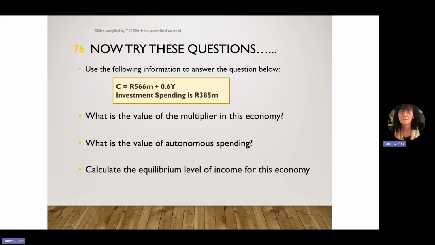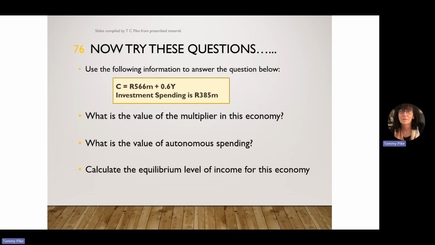Then what is the value of autonomous spending? Well, now you go and collect the information. What is autonomous? It is all the things with the lines on top, or all those factors or variables that are independent of income. In other words, they are not dependent on the income. And we know that A with a line on top is equal to C with a line on top plus I with a line on top. Even though this doesn't say autonomous investment spending in the little box here, we know that investment spending is always autonomous. And then the autonomous portion of consumption. So there's your autonomous portion. There we go. 566 plus 385, and there is your autonomous spending. Notice autonomous, not aggregate, right?